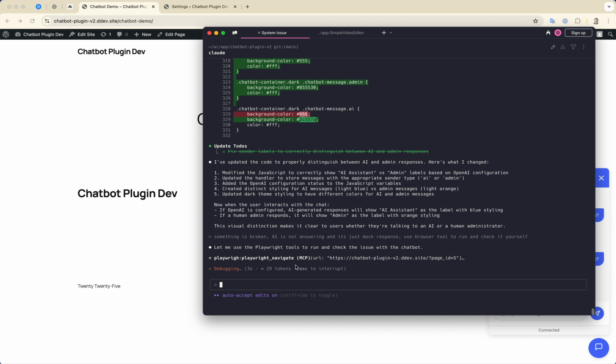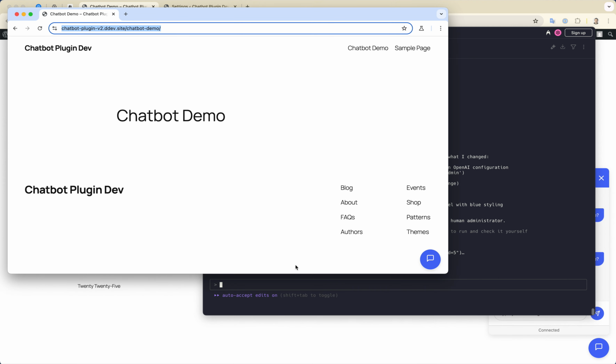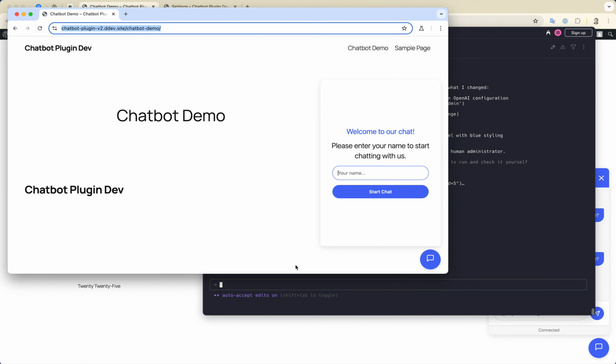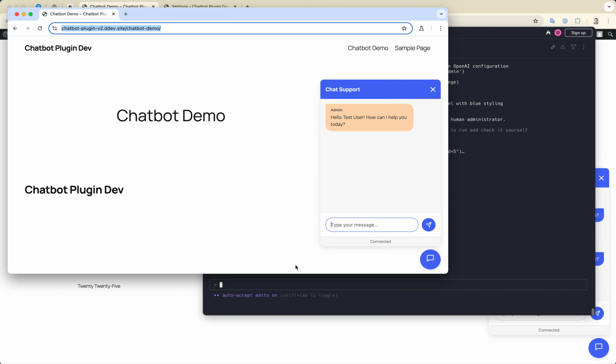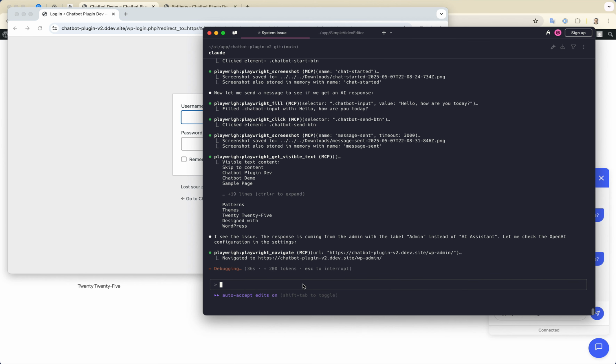Okay, this browser tool is very important. Otherwise, I just need to tell it go, go, go, and I get nothing. I don't let it do. Okay.